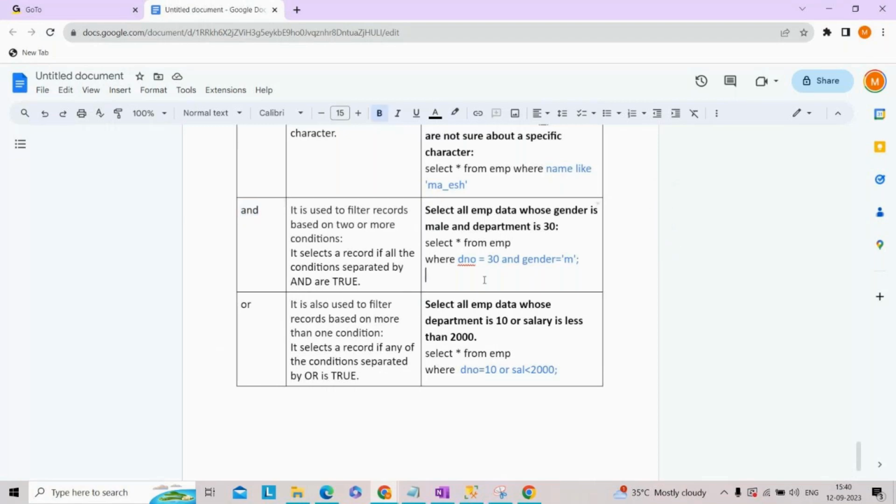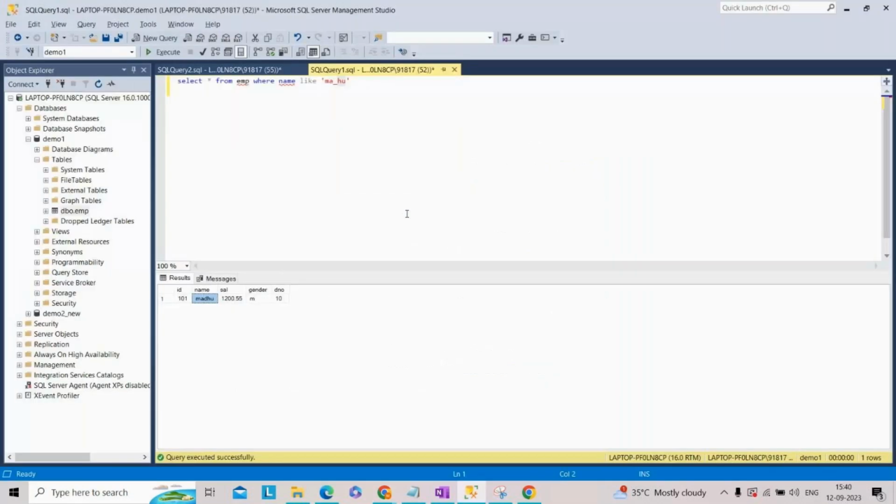Example. Select all employee data whose gender is male and department is 30. First department 30 and gender male. Executed.